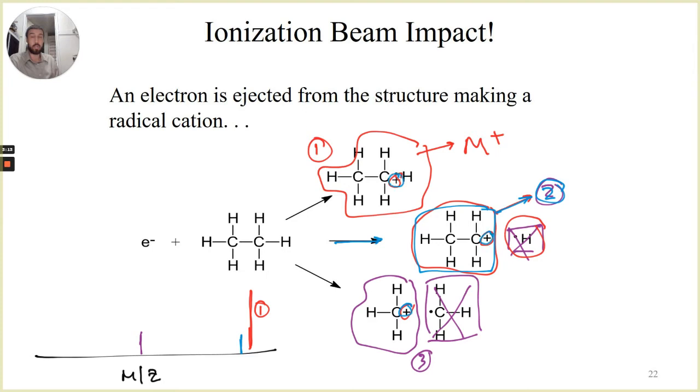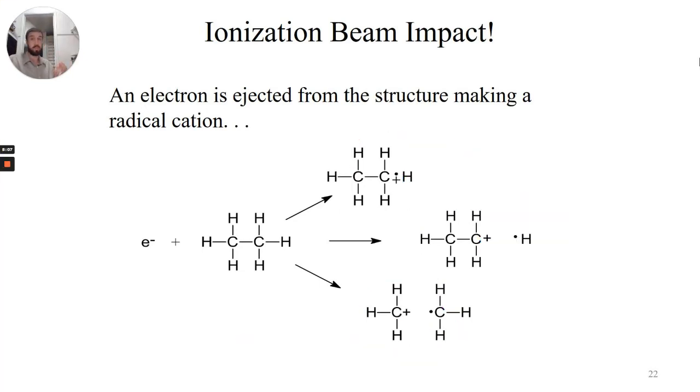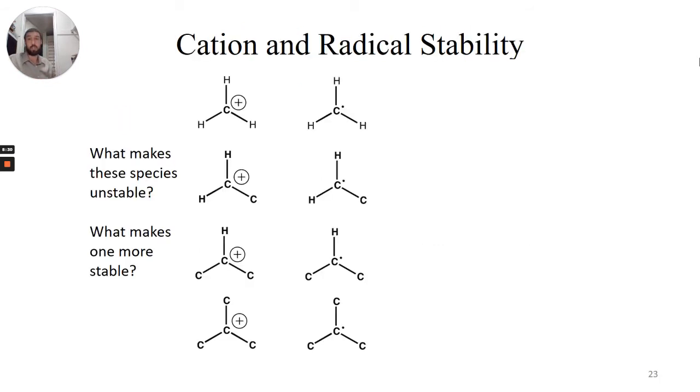So we need to know something about how positive charges are stable or unstable, because they don't form as often in our instrument. And if we know something about that stability, we can then predict how a molecule might break apart, and also therefore reverse engineer, now that I have this piece, how could that have formed from the starting structure, an unknown starting structure. So the first thing we have to do is understand something about cation and radical stability.